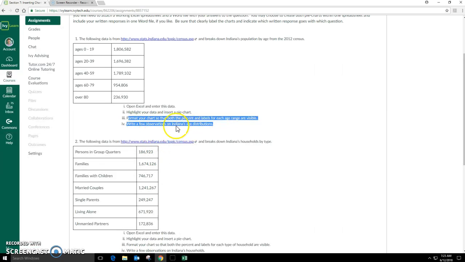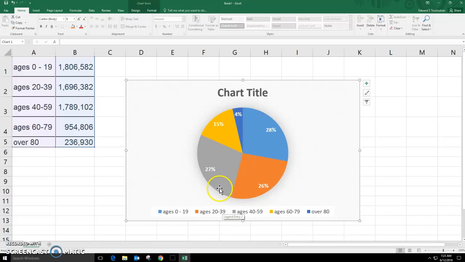The next thing we need to do is write a few observations about it. So we're going to do that in the text box, actually. Before we move on, though, this title is obviously not okay. So to change the title, you just click on it, and we'll call this, what is this? Ages of people in Indiana.